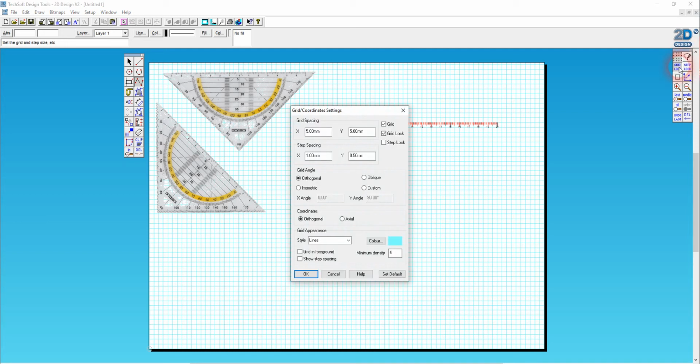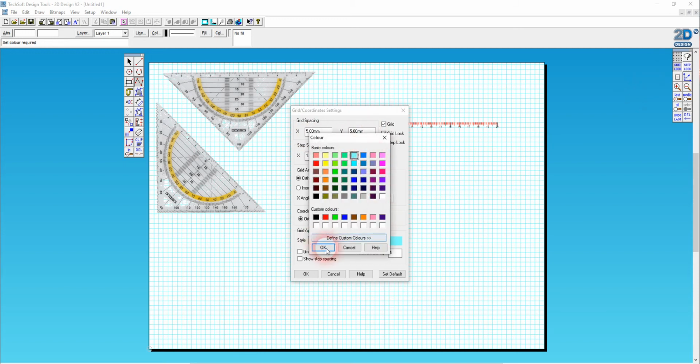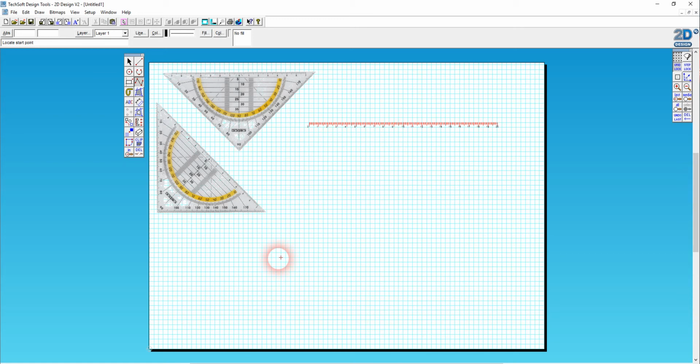I've gone onto grid lock, I've right clicked there, I've made sure I've got a 5mm grid with lines in pale blue. I just like this setup. It looks so nice, it makes my life easy, and when we're laser cutting things I can position things more easily as well, so for me it's really helpful.